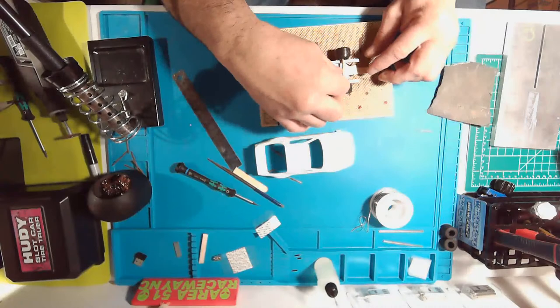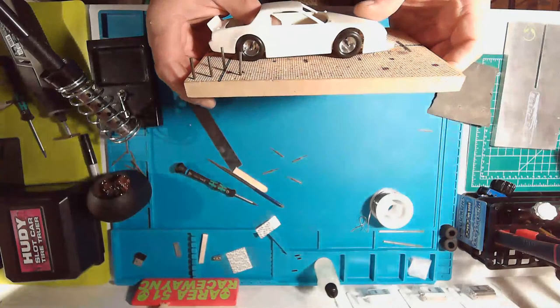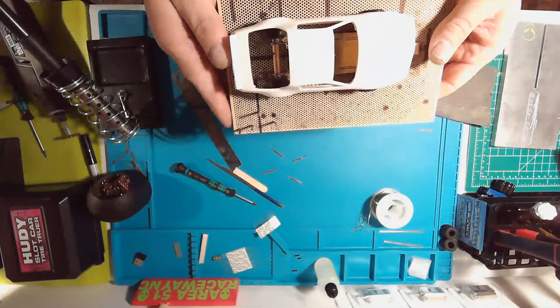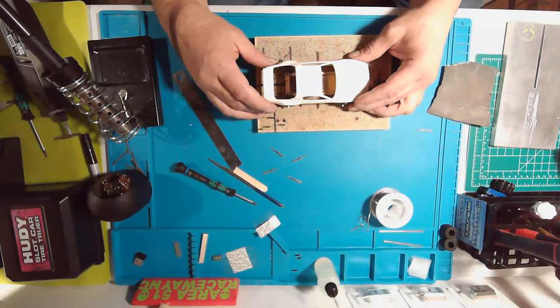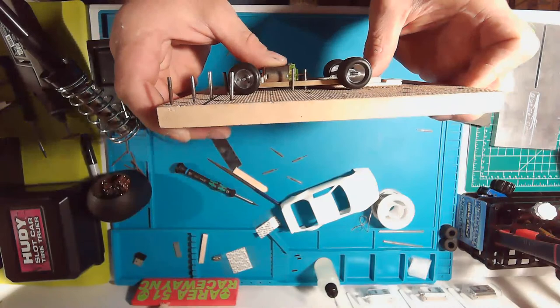Do that. See if I can hold those pieces in there. And again, I'll see the hold. So there you go, kind of centering out like that. And the body height looks pretty good. It looks not bad. Because when you actually start putting on body mounts is when you start dictating the height of the body or where it should be. I know you can't see that, but the ride height would look pretty good, I think, in that position.